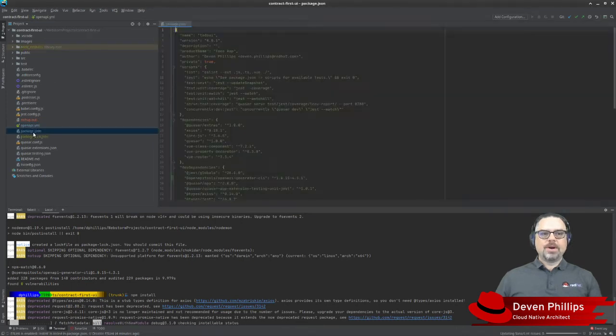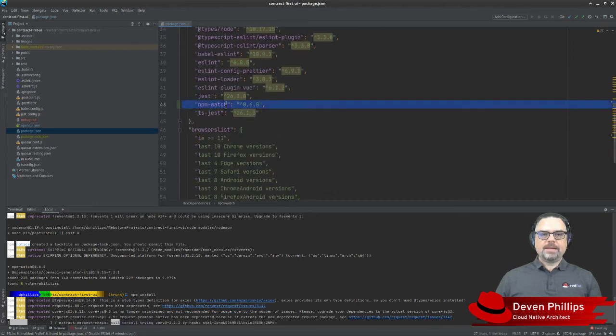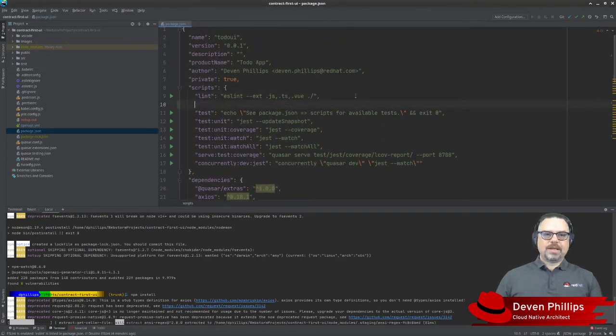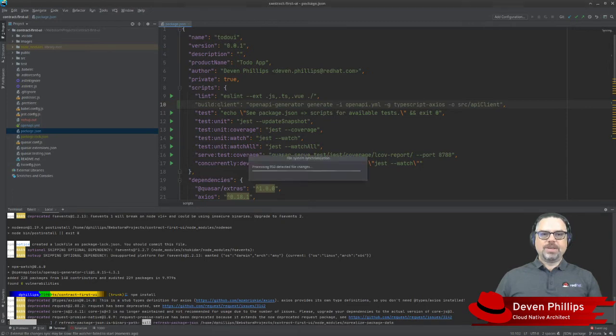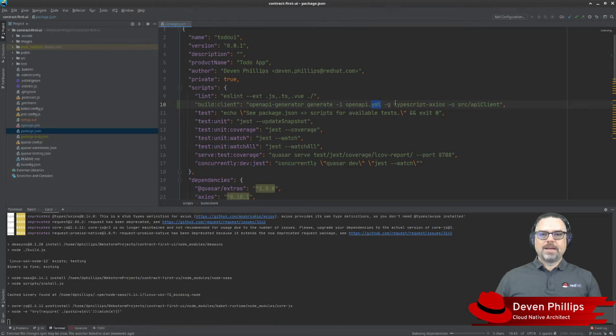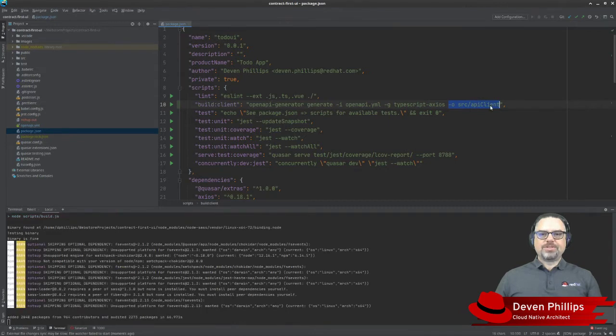And while that's installing, I'm going to open up our package.json file. And we'll see that the OpenAPI generator and the npm-watch dependencies have been added. And we're going to create two new scripts entries. The first one is to build our client SDK using OpenAPI generator. And this should be a relatively familiar command if you've done any of our other contract first segments. We're using openapi-generator generate. We're inputting a YAML file that has the OpenAPI spec. We're telling it what type of generator to use. In this case, we're generating a TypeScript Axios client. And we're outputting it into src/api/client.